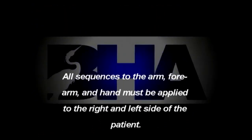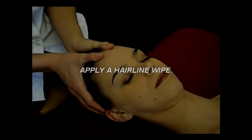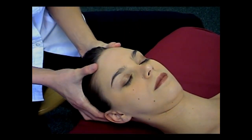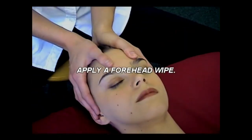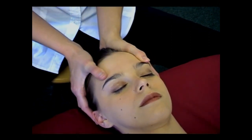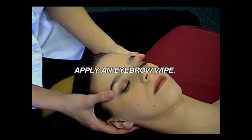All sequences to the arm, forearm, and hand must be applied to the right and left side of the patient. Sit and hold Dantian. Move to the head. Apply a hairline wipe. Apply a forehead wipe. Apply an eyebrow wipe.